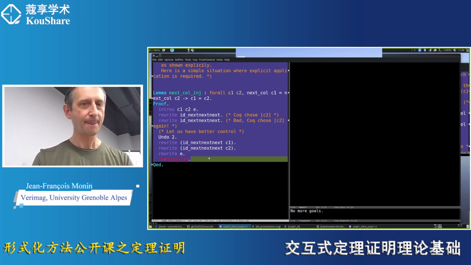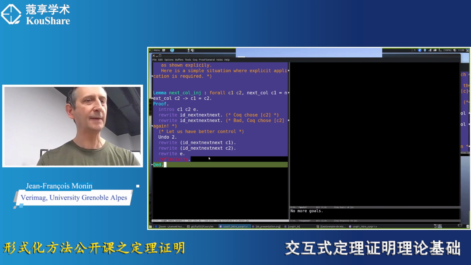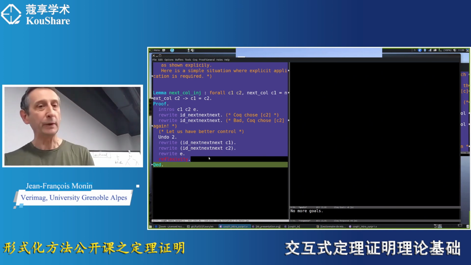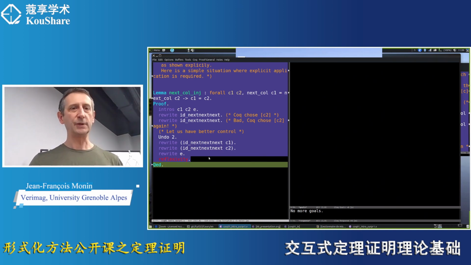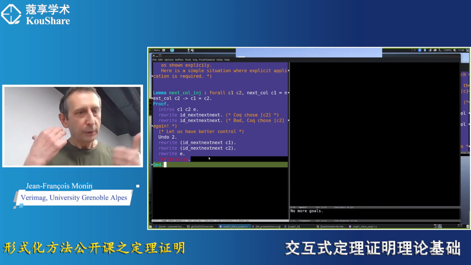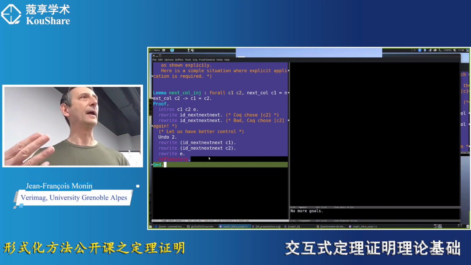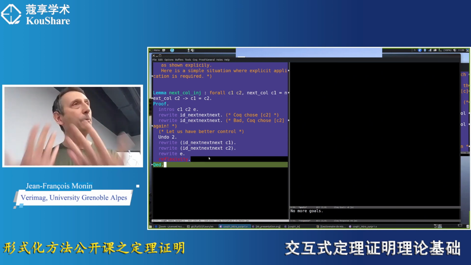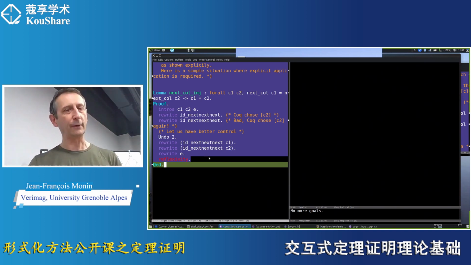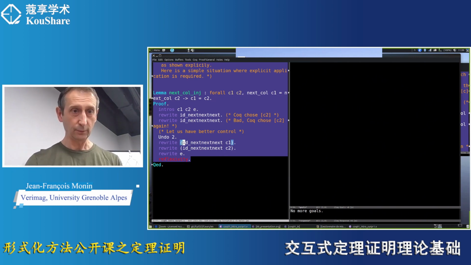Okay. So I just reused what we learned before. We learned nothing new. We just used rewrite. What you had to understand is that a universally quantified theorem can be used as a function, and this allows you to say, okay, I use the theorem for this or for that. And this is just a little piece of functional programming.